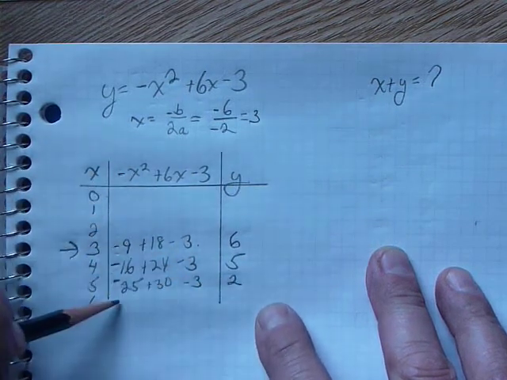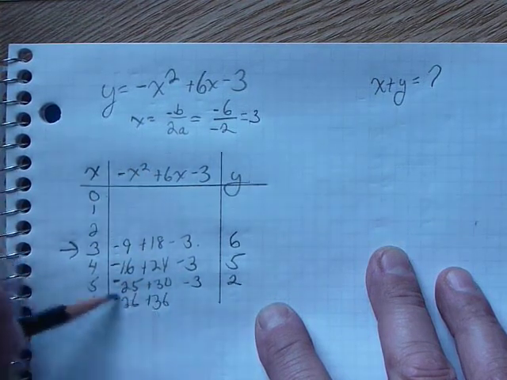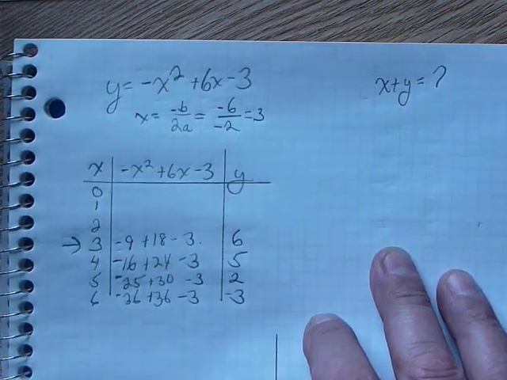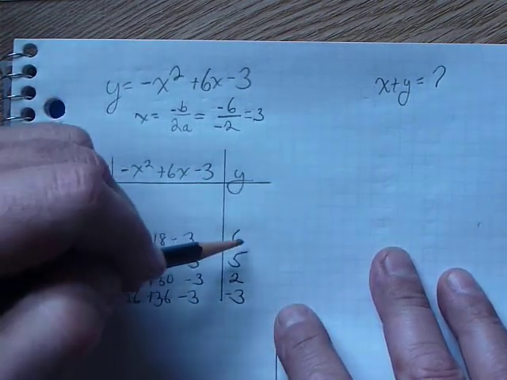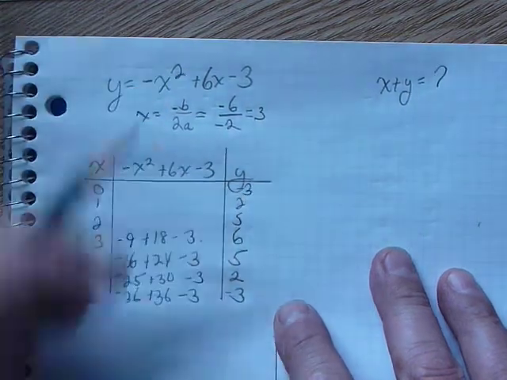And then finally, this is 36 with a negative in front of it. This is also 36, so these cancel out, and all we're left with is negative 3. Now, if you remember, because this is a parabola, and this is the middle, these numbers just repeat. So, I get a 5, a 2, a minus 3 here.